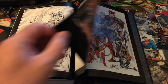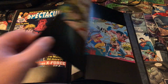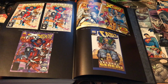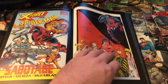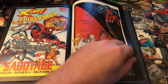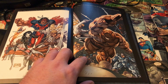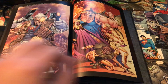Classic 90s, some nice sketches and things in the back, Liefeld sketches. No matter how you feel about Liefeld, he still contributed quite a bit to the comic book world. So whether you like him or not, you still gotta respect the contributions. And that's a classic Liefeld right there. That probably gets made fun of about as much as that Captain America one that he did.